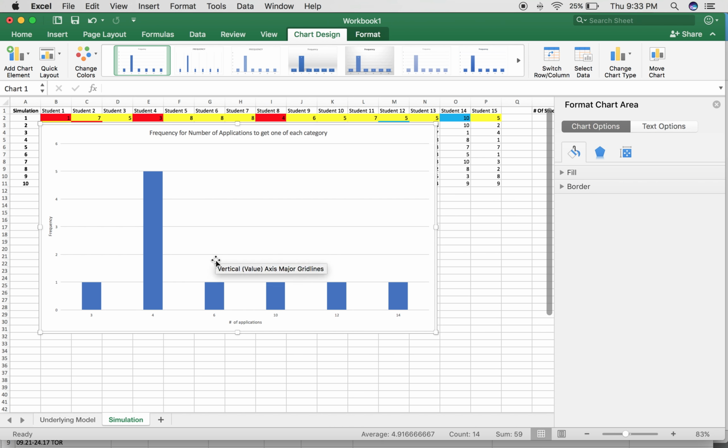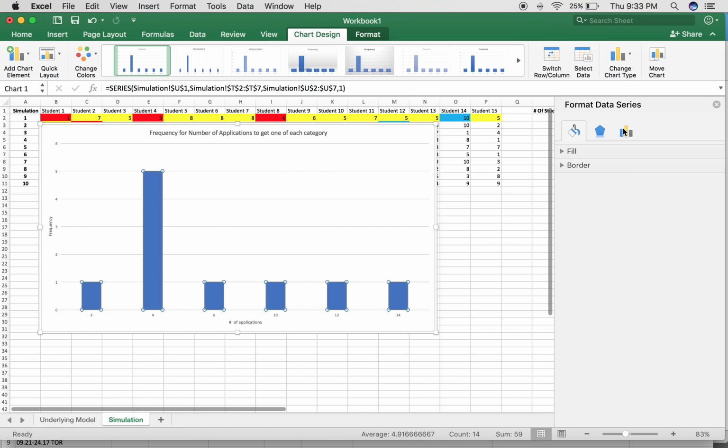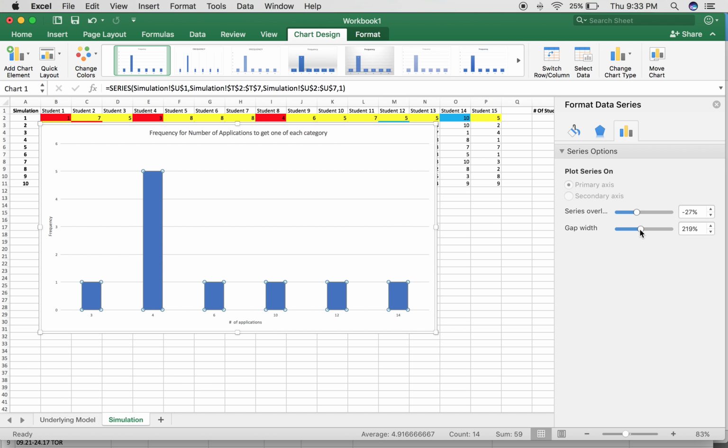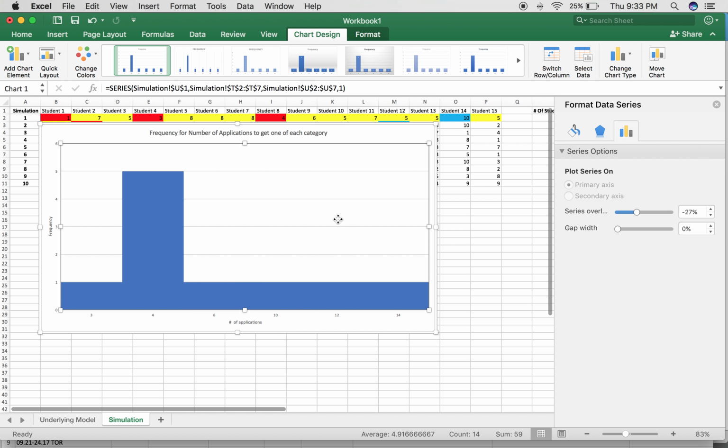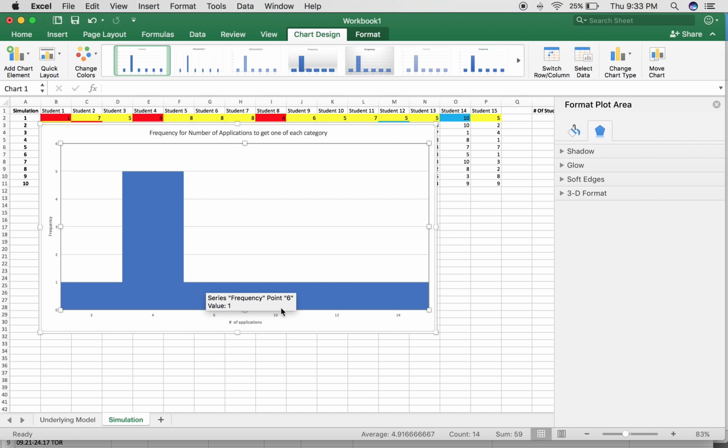So this would look a little bit different, and I would want to remove these spaces. So let me do that real quick. And obviously if we had those zeros in there, this would look a little bit different, but you would still obviously be able to see that it was skewed to the right.